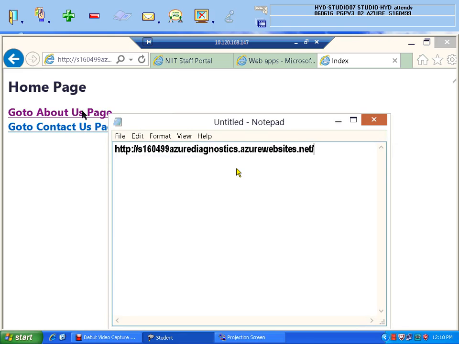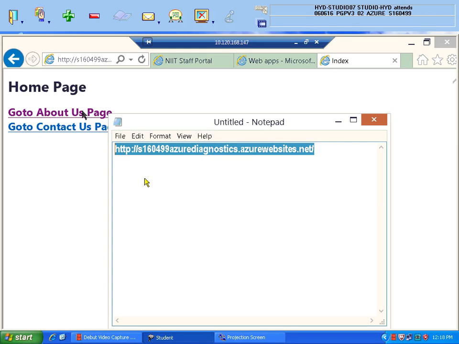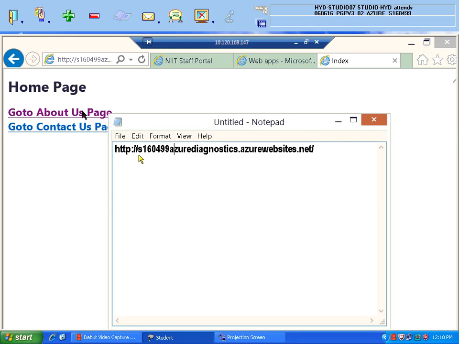Meanwhile, what am I doing? I will show you how to set the diagnostics information. Please all of you confirm whether this application is accessible to you or not. The address is http://s160499 Azure Diagnostics.azurewebsites.net/.